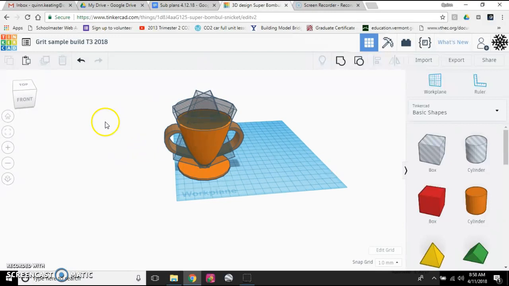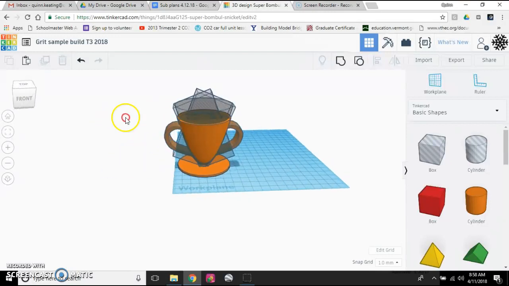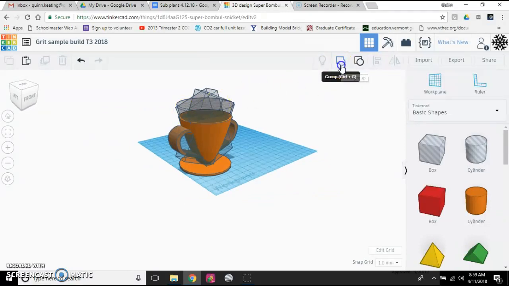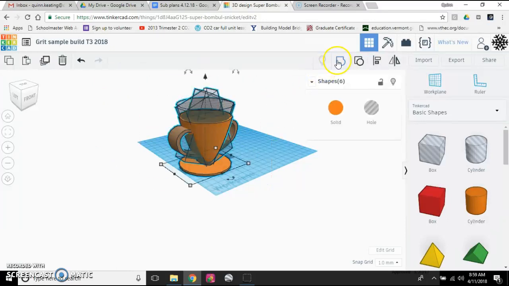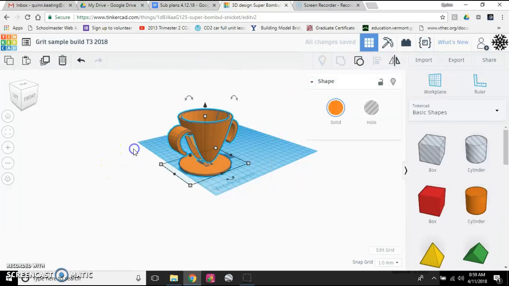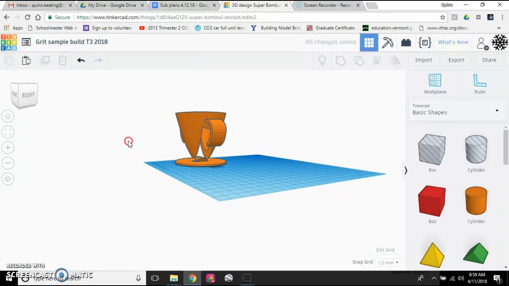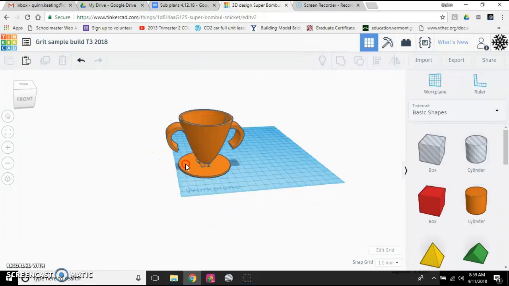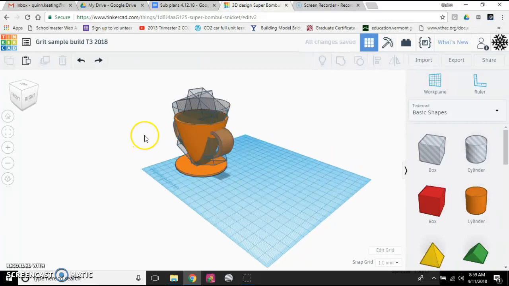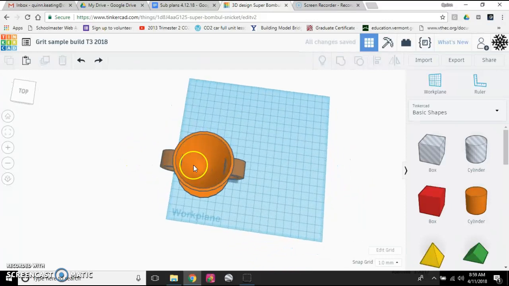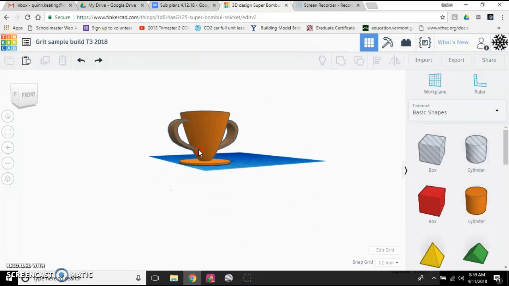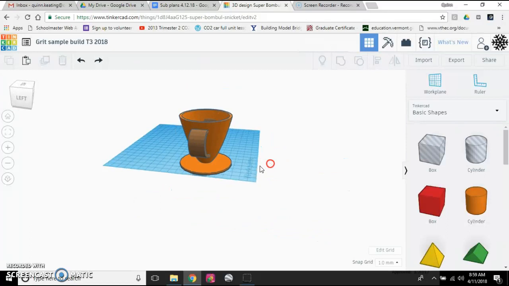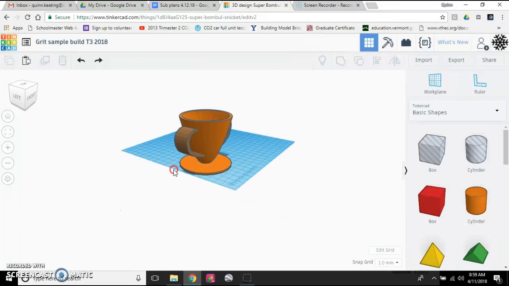Now, if I group this as it is right now, what do you think it's going to look like? Let's find out. I select it all and I group it. That is not what I'm going for, is it? So the order of events in Tinkercad is very, very important to us. So we're going to cover how to chop those out in the next tutorial. But I just wanted to give you an idea that sometimes if you try to go backwards in Tinkercad, you don't exactly get what you thought you were going to get.